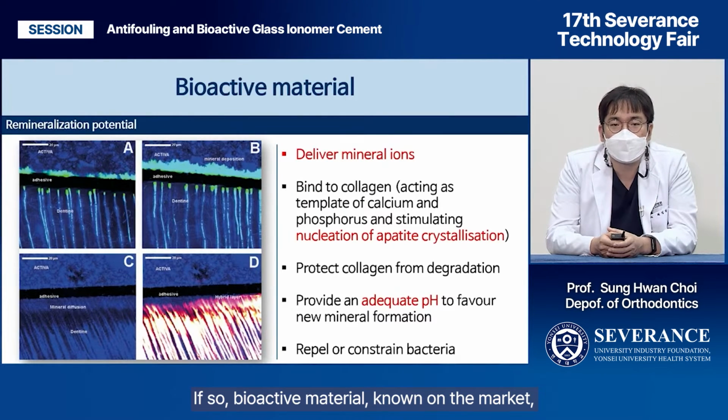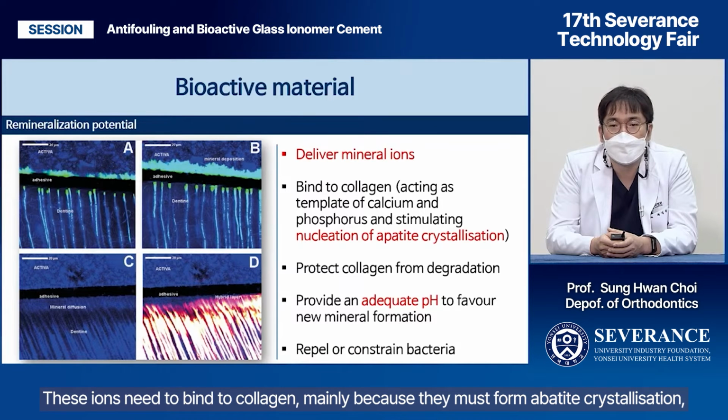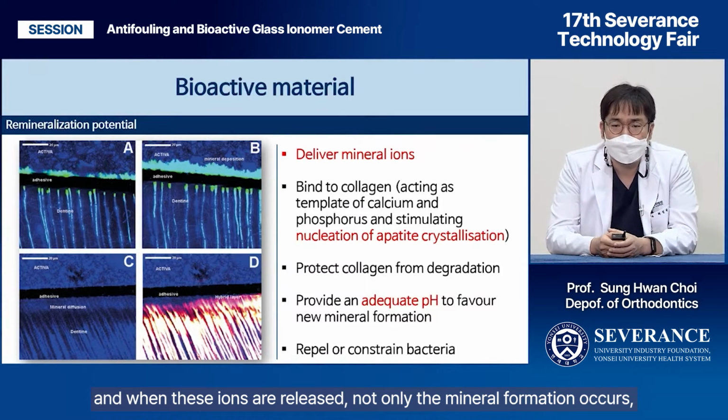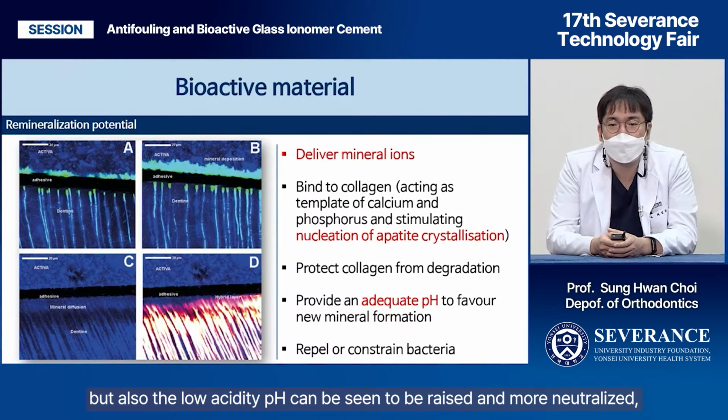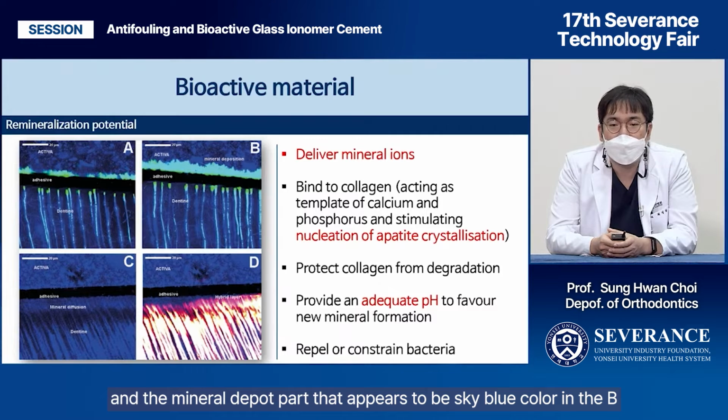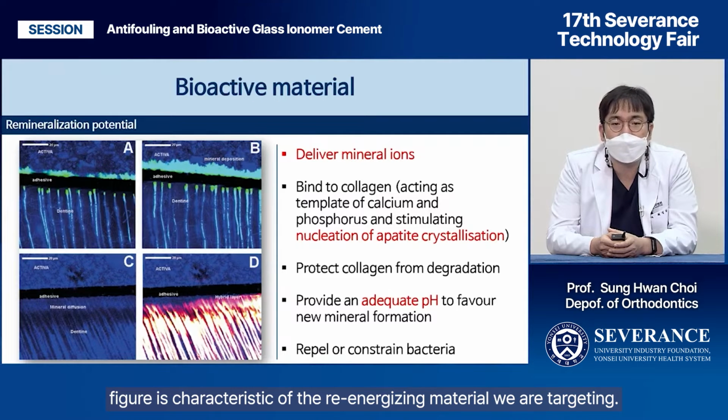If so, bioactive material, known on the market, has the characteristic of delivering countless ions. These ions need to bind to collagen, mainly because they must form apatite crystallization. And when these ions are released, not only does mineral formation occur, but the low acidity pH can also be seen to be raised and more neutralized. And the mineral depot part that appears sky blue in figure B is characteristic of the ion-releasing material we are targeting.